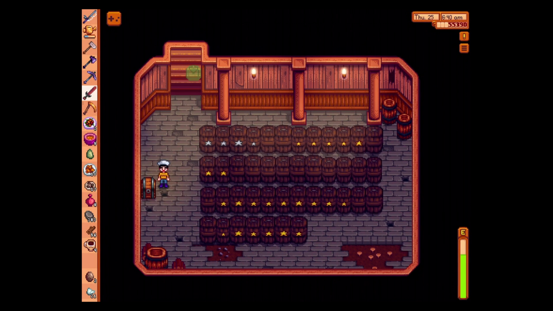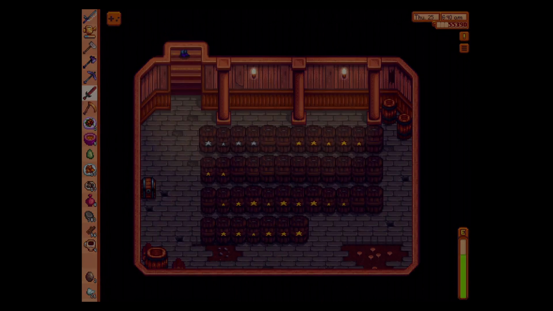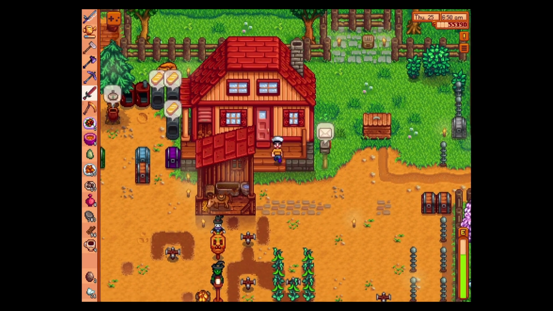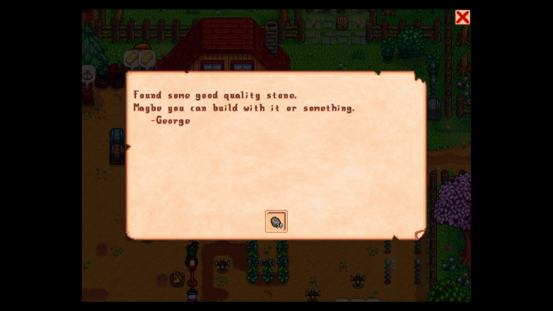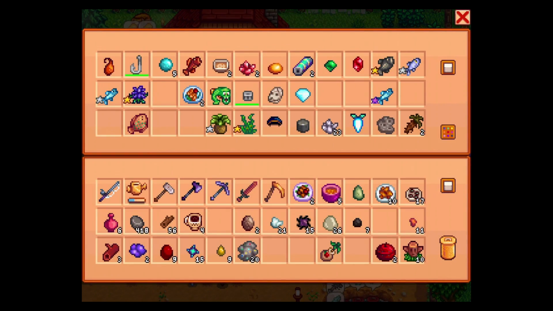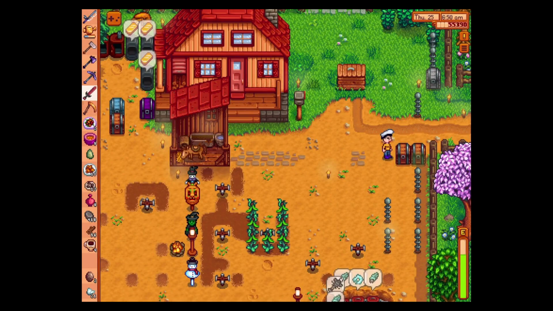So that's good. We have a bunch of geodes for Clint. So we will go do that. I should check on the slime, see if they've actually put some slime in those troughs. Oh, thank you, George. I hope you didn't hurt yourself while in your wheelchair. Okay, so we've got some precious gems in here for future use.